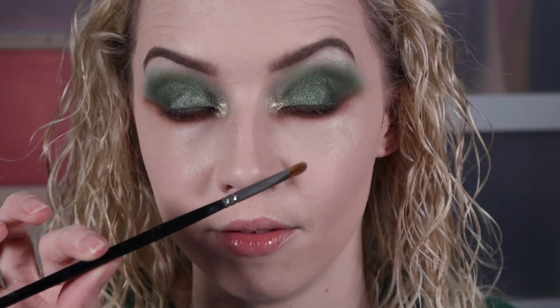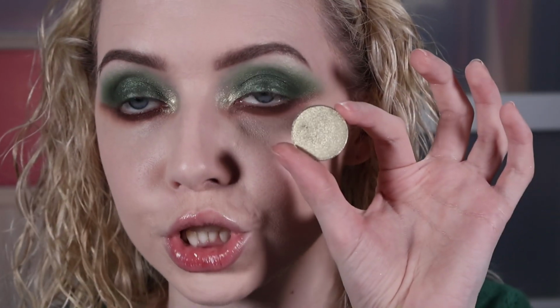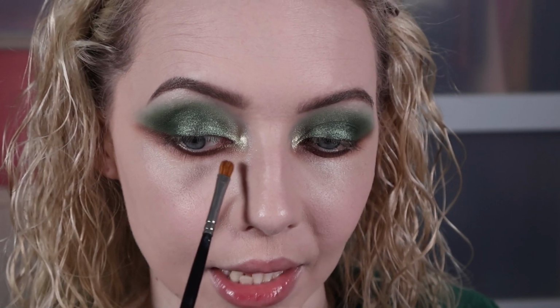And then last little step, on a little Charles Fox flat brush, or any little brush, I took Showgirl also from Makeup Geek and popped that on the inner part in here. This is like a super reflective sage olive green. Popped in here, but did not overlap with that brown extension that I have in there.